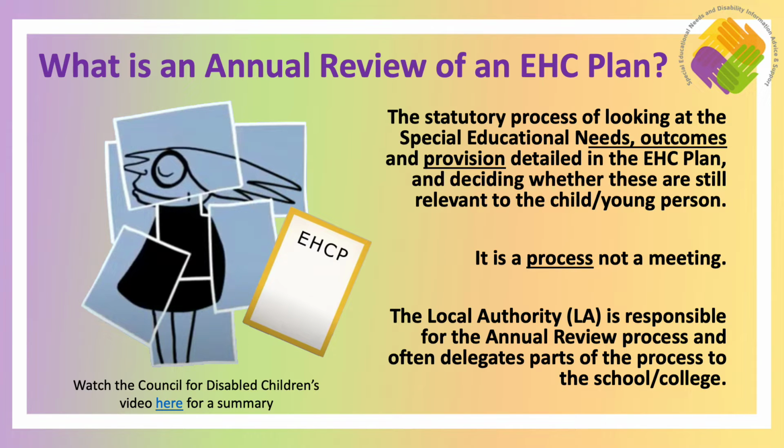What is an annual review of an EHC plan? It is the statutory process of looking at the needs and provisions specified in an EHC plan and deciding whether these need to change. It is a process, not a meeting. The local authority carries out the annual review and often delegates parts of the process to the school or college.